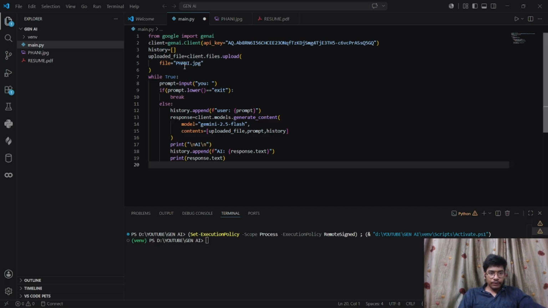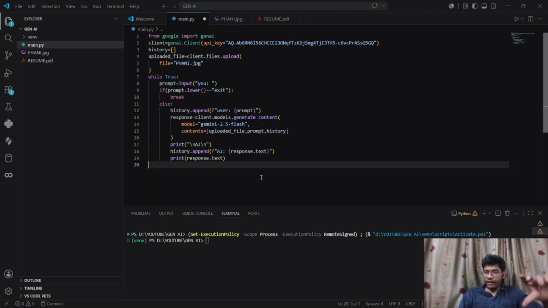Suppose here I'll keep this funny.jpg as a file which we kept in the previous session. So here in the contents, it will pass the uploaded file or a particular prompt and history, right?